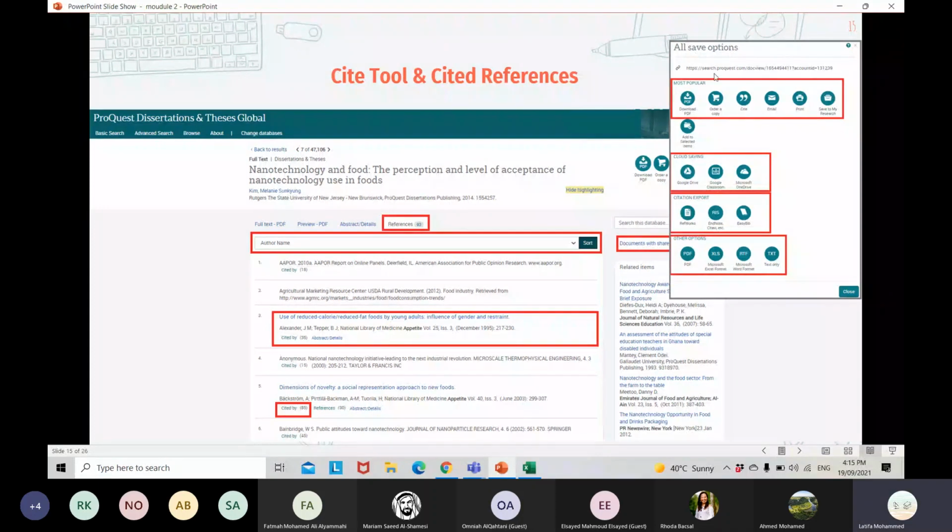This is when you click on the all option, as I told you in a few minutes: PDF download, Google Drive, Google Classroom, and Microsoft OneDrive, or you can export to RefWorks, which is available in our tools, and EndNote and other options.